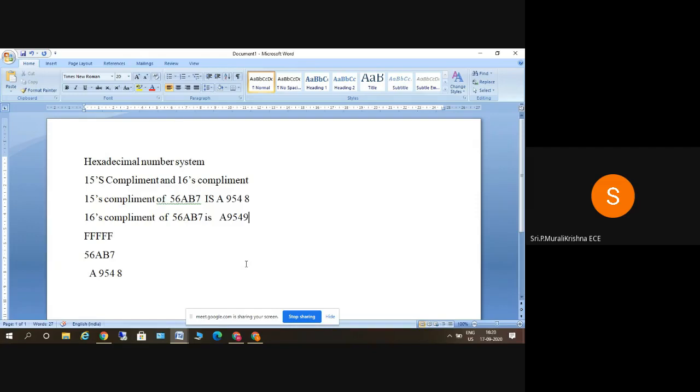Generally, when I say A minus B, how do we implement this? Instead of using the subtraction operation, I'll take A plus, if it is a binary number, the 2's complement of B. So I'm finding the 2's complement of B and adding it to A. We are just performing the addition operation, and the result will be in the correct form.